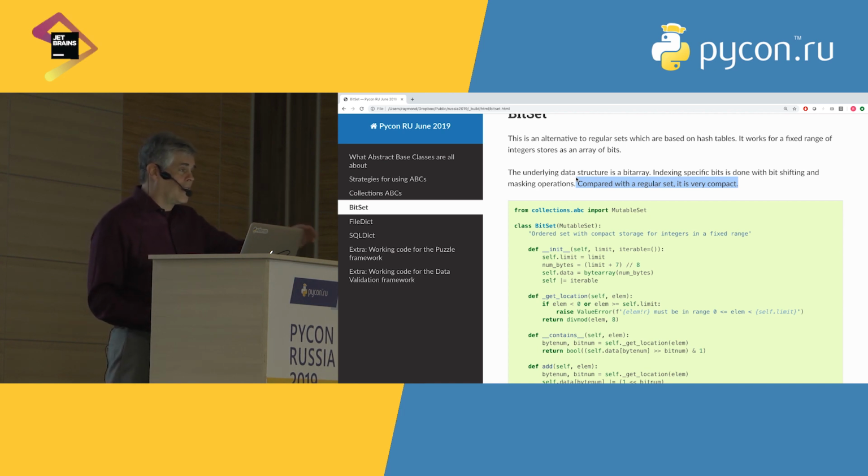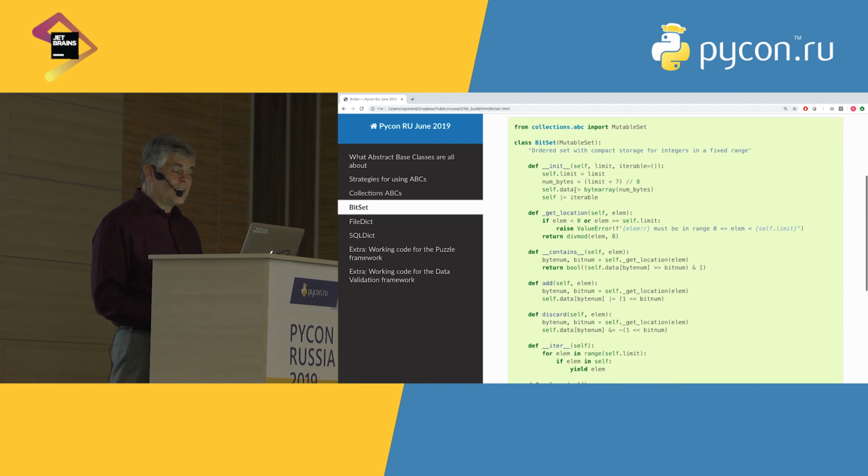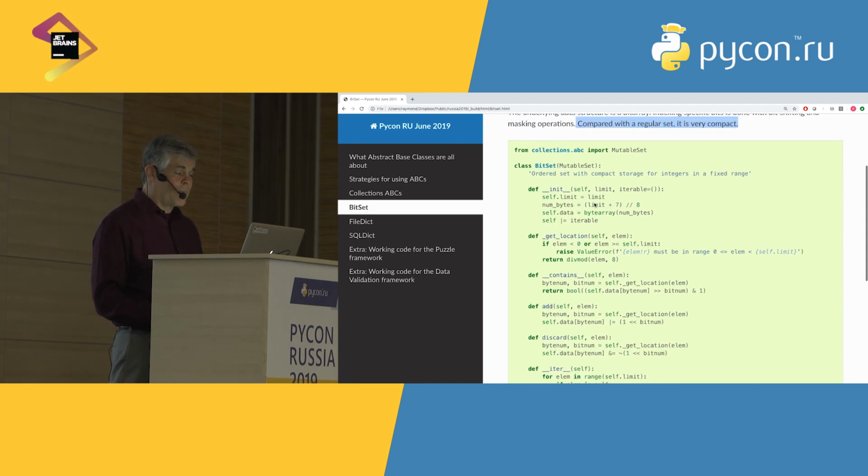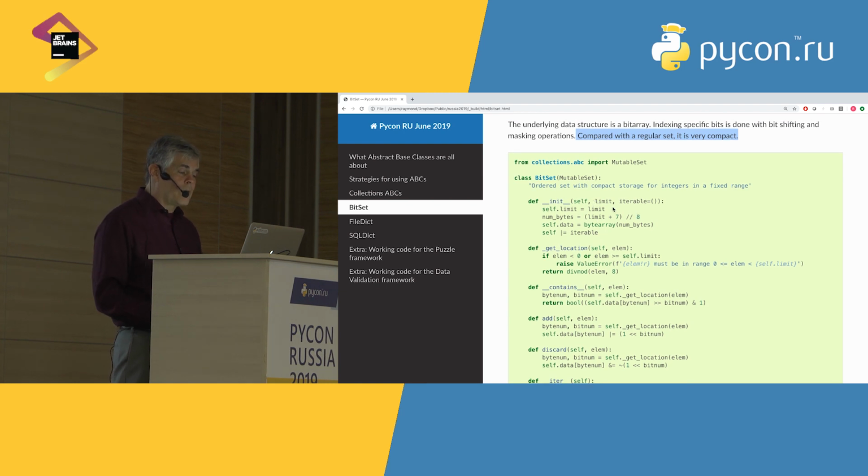This computer has 16 gigabytes of RAM, a byte being 8 bits, so 16 times 8 is the number of bits. That's the size of a set I can store in RAM on this without swapping out to a disk. So that's a pretty massive capability. So what's necessary here? Well, we set a limit on our range.